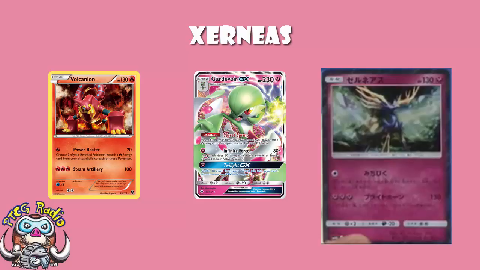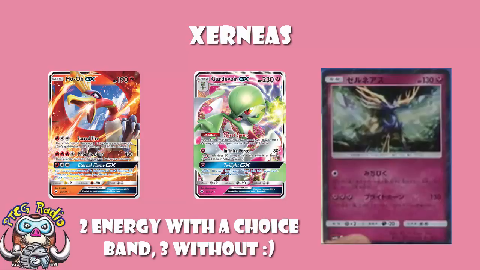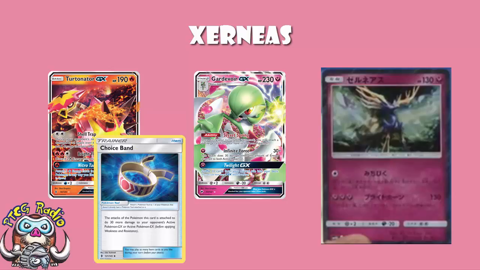now you're doing 130 for free energy, you're taking out that Volcanion, and you're not putting your Gardevoir GX in harm's way. Gardevoir is an amazing Pokemon for taking down big attackers. So you get something like a Ho-Oh GX there with 4 energy, brilliant! 2 energy Gardevoir gets a KO. You get a Turtonator with 2 energy on, brilliant! 4 energy Gardevoir with a Choice Band gets a KO for 2 prizes.